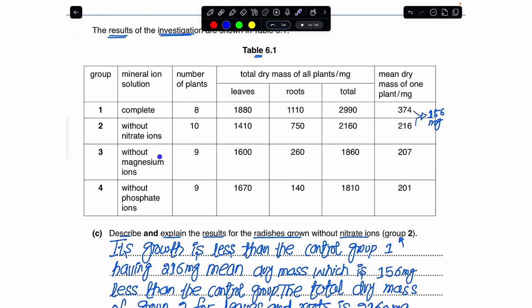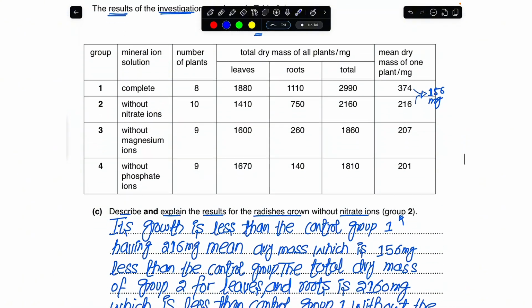So that would mean that since they were grown without the magnesium ion, the chlorophyll, which is a green photosynthetic pigment, would not be properly synthesized. So their leaves would look yellowish. If you don't want to write that down, then we know very well that if the chlorophyll is not made within the chloroplast, then they cannot properly photosynthesize, so they would show reduced or stunted growth.